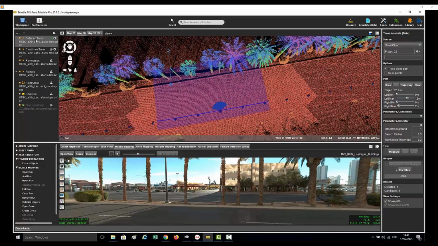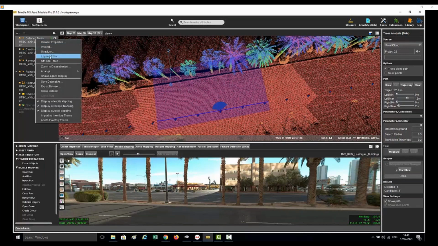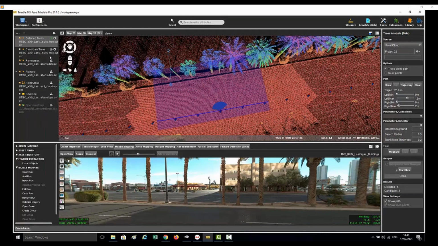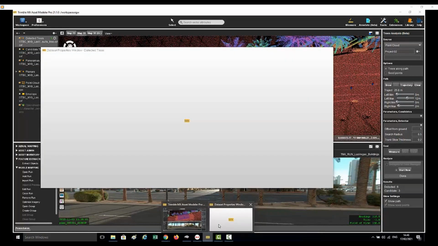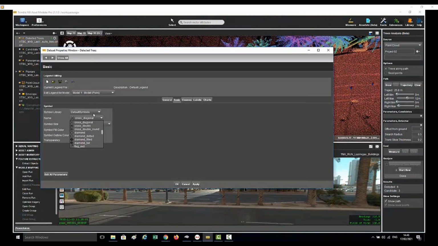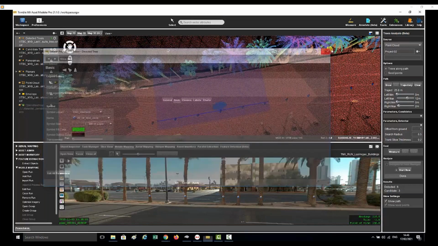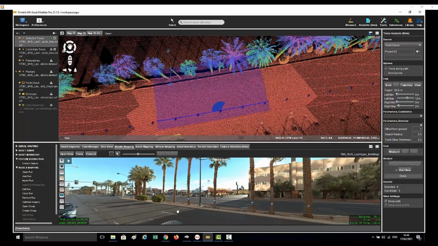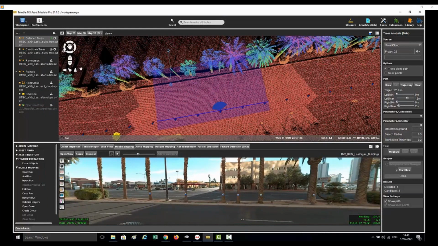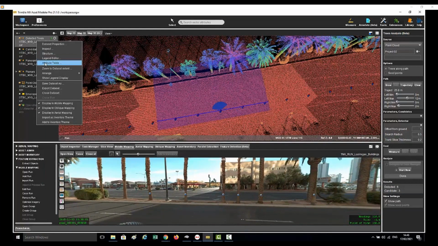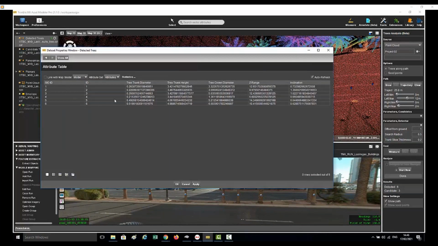Changing the legend, so you can see my extracted trees also in the mobile mapping view in a better way than they are now. And also I want to show you that the point cloud selection has been added. So now attributes.